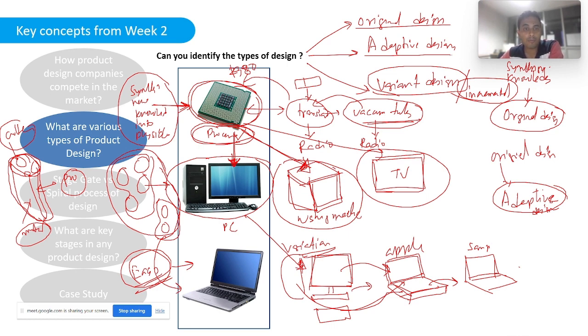Adaptive design can also be copied, but you can have design patents, so you can protect yourself from stealing. But synthesis of original knowledge, these are mostly trade secrets, and companies can choose not to disclose how a particular product is made. Still people do not know, for example, the original formula for Coca-Cola. So synthesis of knowledge is the most difficult part, this is the medium one, and this is the easiest part.